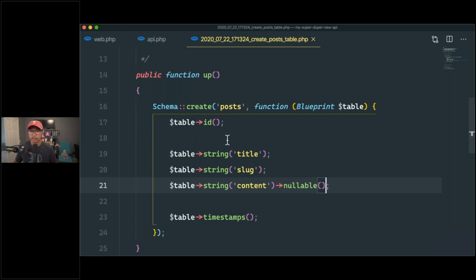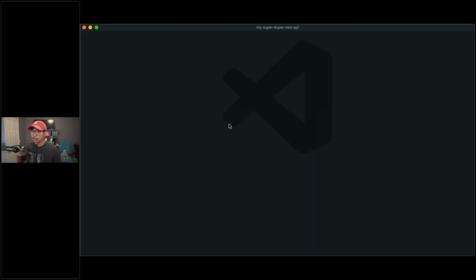Okay, so the next thing that we need to do is make sure that we actually have a database to connect to before we run this migration and create this posts table. So I'm going to close everything out. The way that we can do this is that we can say, hey, Laravel, I want you to use either MySQL or Postgres, or in this case, since I'm working locally, I'll want to use SQLite since it's probably the easiest to set up locally.